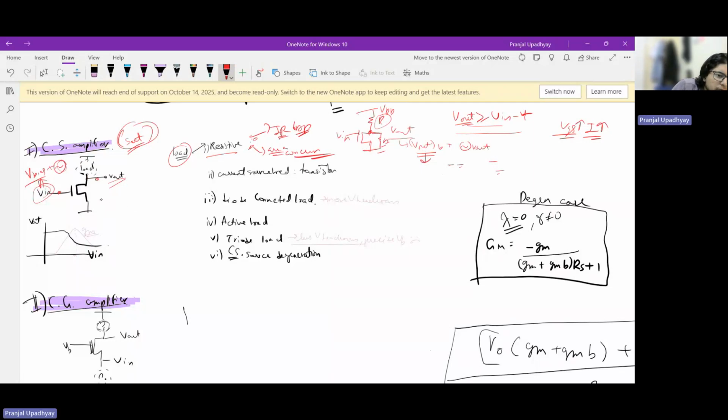Okay, now that we have discussed this, we already know that the gain of this should be equal to what? You can follow the lemma, or just calculate it by intuition: the source is grounded, you are applying V in. If the source is grounded and the body is grounded, the body effect will not come into the picture for this particular circuit. So the gain will directly be minus gm times whatever this load is here, parallel R out. I think that's not a big issue to find.